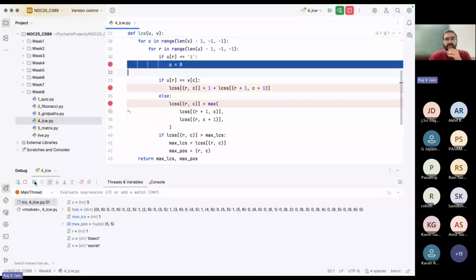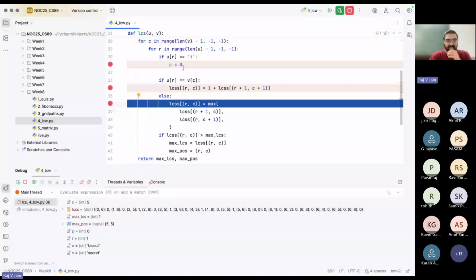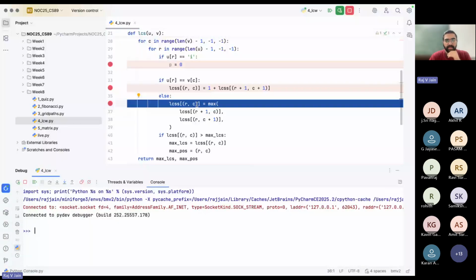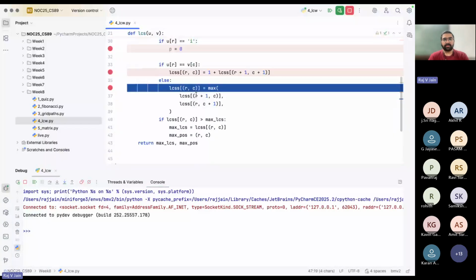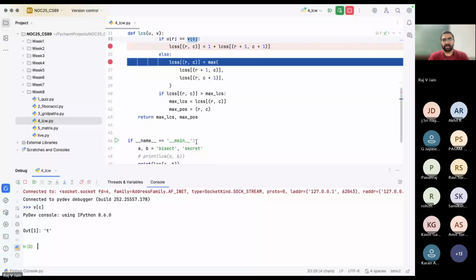Fine. So then we are at the I location. When the character is I, nothing is matching, so we'll look at the next parts of it. Correct. So in bisect, we're looking at SECT, right? With, let's say, what is V of C in this case? We're looking at T. Just the last character, right?